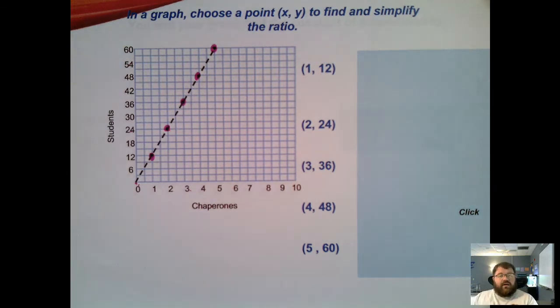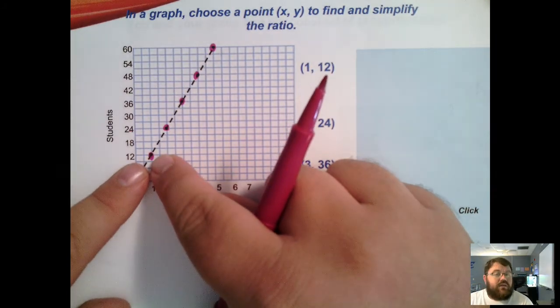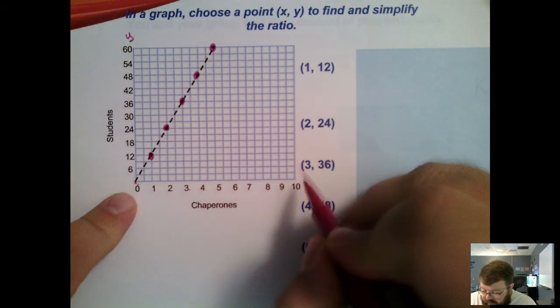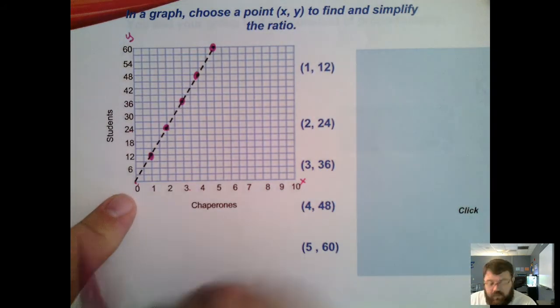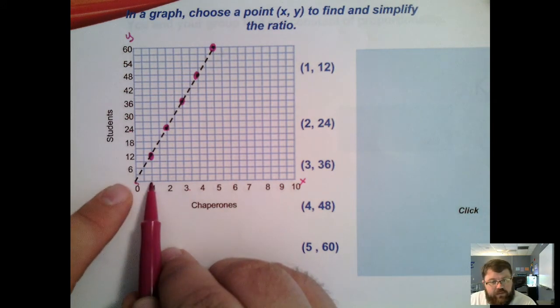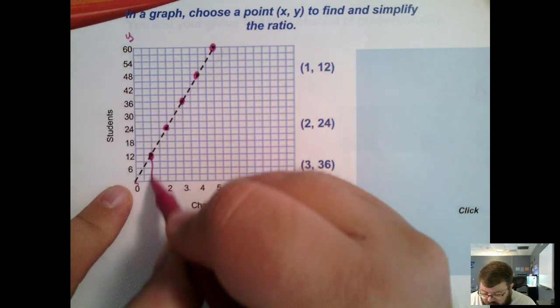Now what we're needing to do is we first need to back up for a second because you need to identify ordered pairs. This should have been a major focus in 6th grade for you. You need to make sure that you're able to identify what that point is. This is a 6th grade skill that you needed to come into 7th grade to know. So just real quick, this is the y-axis, this is the x-axis. In order to get this point, I'm going to go over 1, up to 12, okay? So this point falls right here.